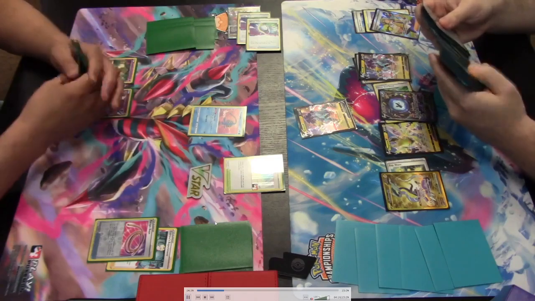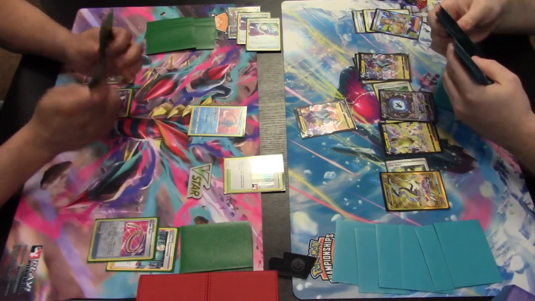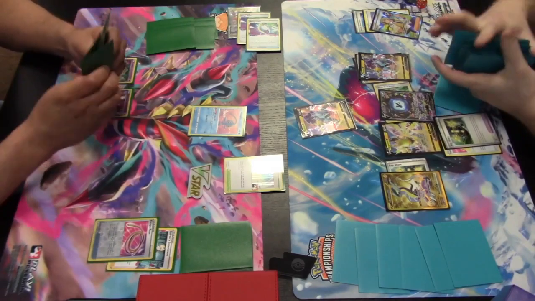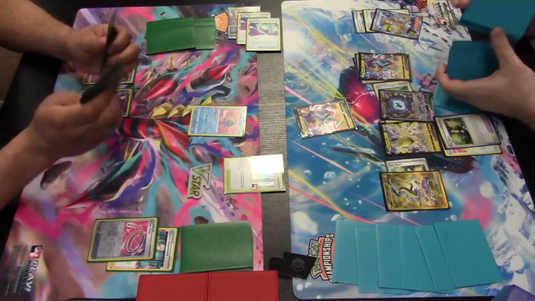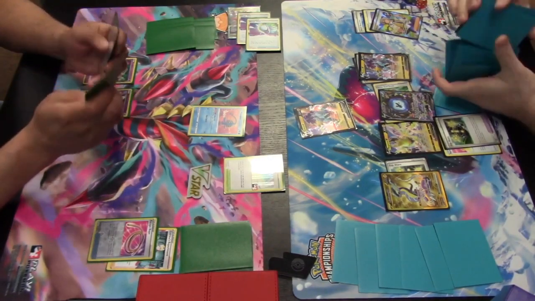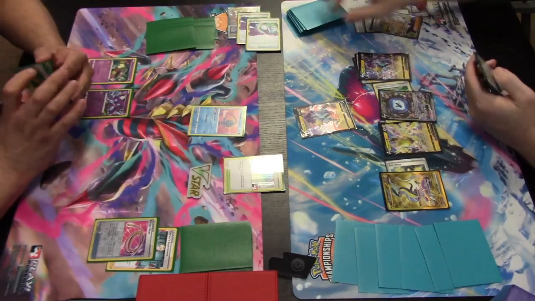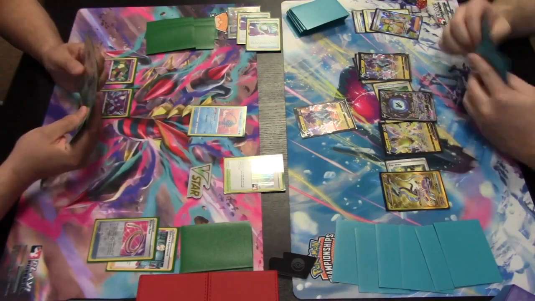Full Art Arvin is played, which allows you to search your deck for a tool card and an item card, since now the tool cards are their own class of trainer card, searching for a switch card and an experience share. You can see the new tool cards have kind of a purple color to them there at the bottom, and they are their own class of trainers. So yes, shuffling the deck, presenting for a cut, and figuring out what else we got going on here.